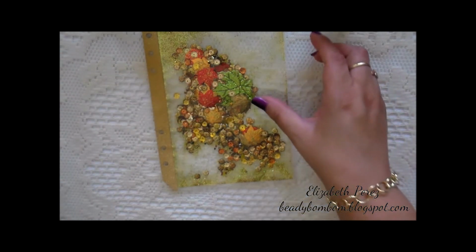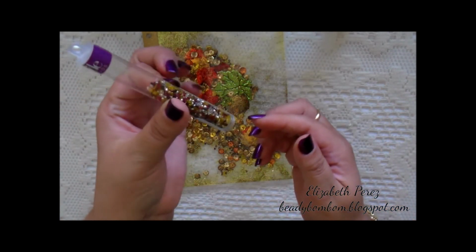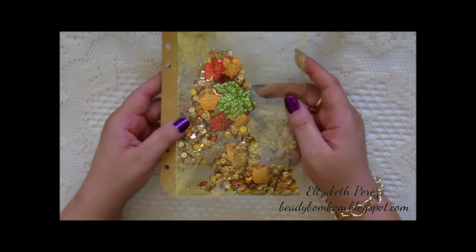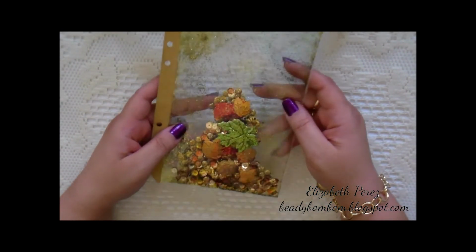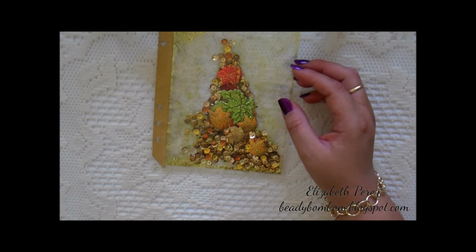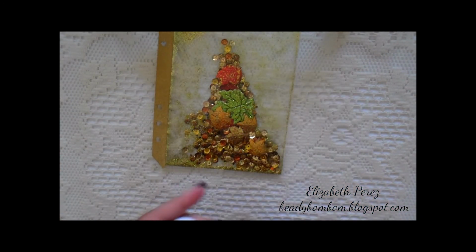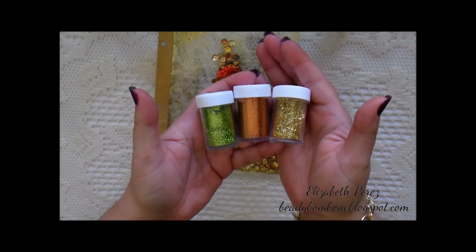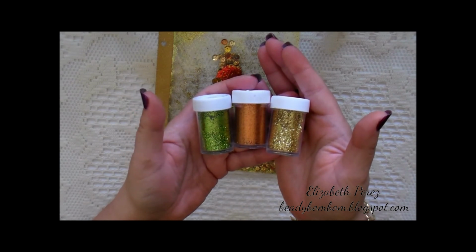So I went ahead and added half of my tube in the pockets. And I used glitter as well. The glitter that I used was green. I used like a copper color and a gold color. So these were the colors I used for the shaker.